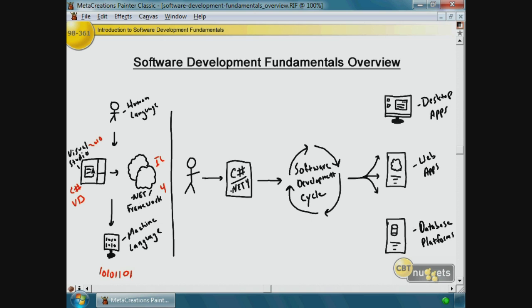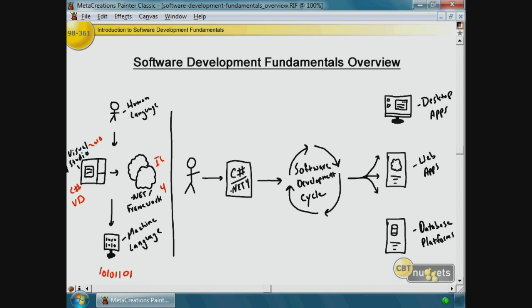So you create these projects in these languages, and when it comes time to compile, you compile it. It gets compiled into IL. And when a user then runs your exe, runs your application, what will happen is the .NET Framework will take that IL, that compiled IL, and convert it to machine language on the fly so the machine can run it.